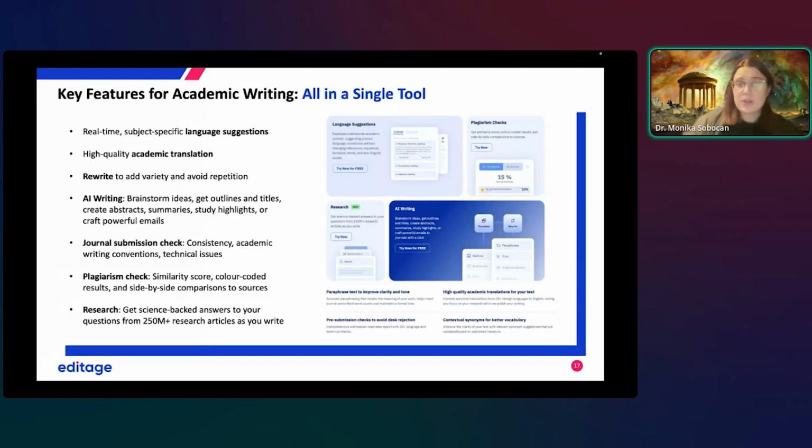Then it will also check against plagiarism. That means looking at a similarity score or a color coded system showing you if something is too similar. I know this might sometimes sound like a plague, because many of us understand that this plague that we have, that sometimes everything is red and green because we use the same phrases as other researchers, might not be the best option. But at the same time, it will point out the parts that might be too similar, that might be too much in comparison to the other parts.